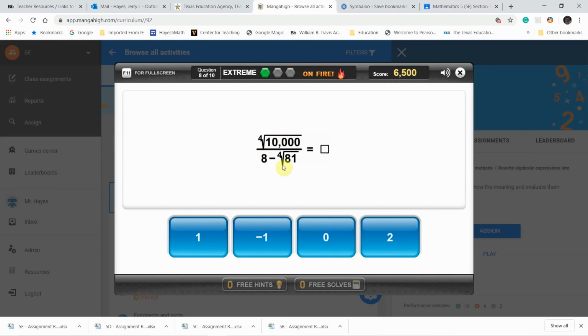But what's going on here? Oh, that leaves 8 minus 3 leaves 5, and this is what? This is 10 over 5, right? 10 over 5. 5 will go into 10 twice, so your answer has to be 2. This is how the problem works, okay? I'm hoping this video helps you some, but we'll see, okay?